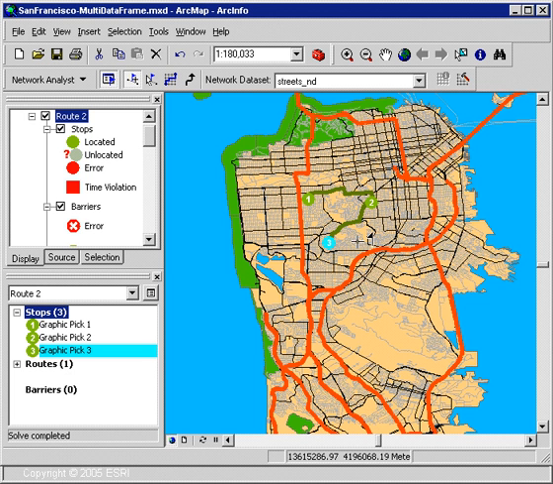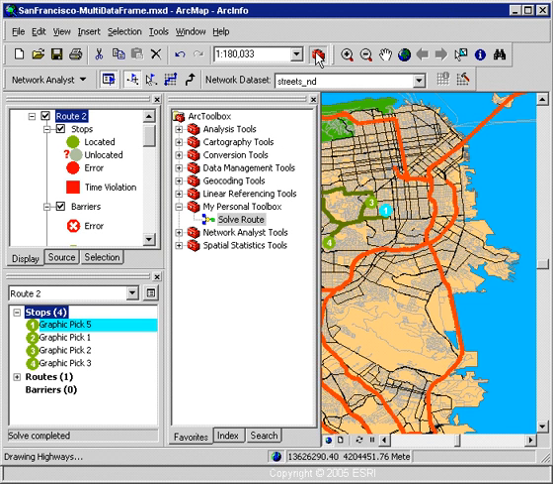I can additionally add more stops, and in this case you see it's unlocated because it's not within the spatial reference of a feature. Let me undo that, possibly add another location, resolve, and you can see a route's been generated. I can also use the Network Analyst window to pick up a location and drag it to another position in the stops window. So in this case, now my graphic pick 5 will be the first stop in my list, and when I solve, you'll see a new route generated based on the new positioning of the stops.